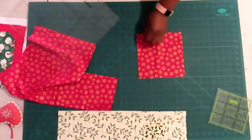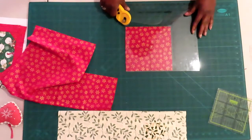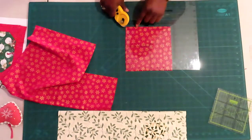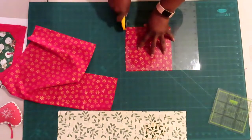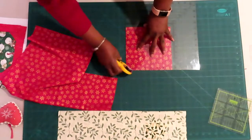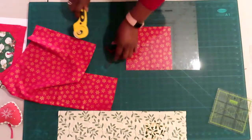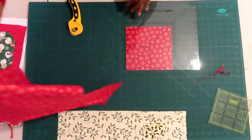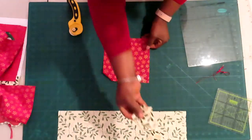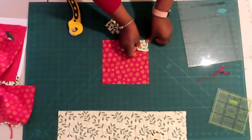And I'm just going to turn it and turn it again, so I have this end and that end there together, and then line up my 7.5 on this end here. Okay, so I'm lining up here and lining up there and just cutting off the extra fabric. As you can see, it's not much, and that's how close I cut it, just to make sure I'm not wasting the fabric, because I really hate wasting fabric. All right, so I'm just going to tighten my blade. So we need 7.5. Now you need some contrasting fabric for this one, and I've chosen a light, so we need 4 2-inch squares. I'm just going to snowball the corners there, and the usual.